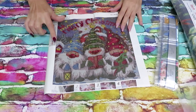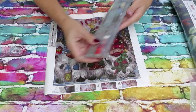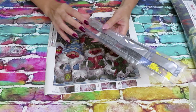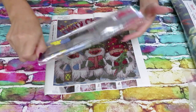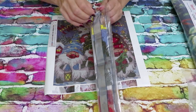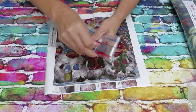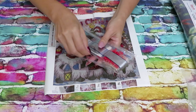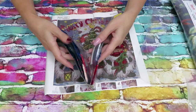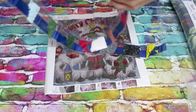Okay, so 20 colors in here we have, and we have round diamonds. Okay, we're already at 21 minutes, so I will keep recording. Usually my camera records only a little over 23 minutes, so when it stops and my video gets a little bit broken, sorry about that, but we are going to continue.